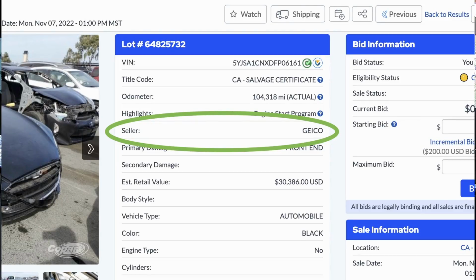So to be safe that nobody stole a battery pack already out of this car that I would be purchasing, I made sure the car was sold by an insurance company. So if it comes from an insurance company, it will be listed on Copart. It will say which insurance company it is. If it doesn't state that, you don't really know where the car comes from. So you don't know if anybody bought it, took stuff out of it, and threw it back in the auction. If it's insurance, then you know it was a decent car before. It was not a salvage car previously because it wouldn't be there.